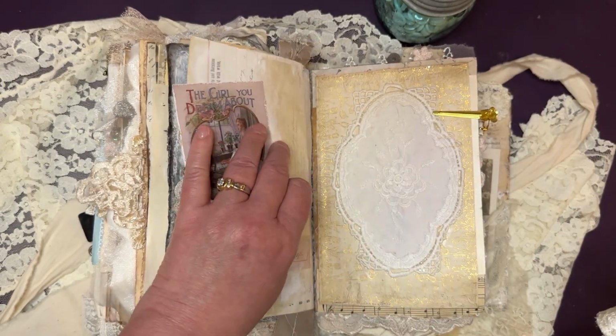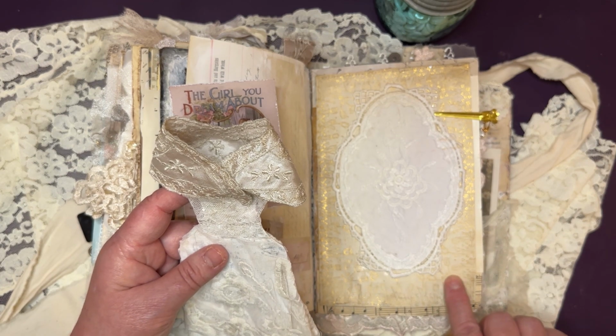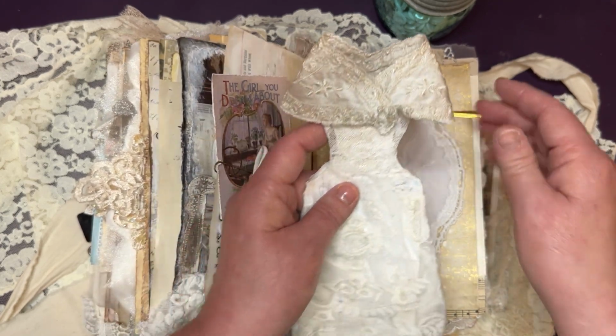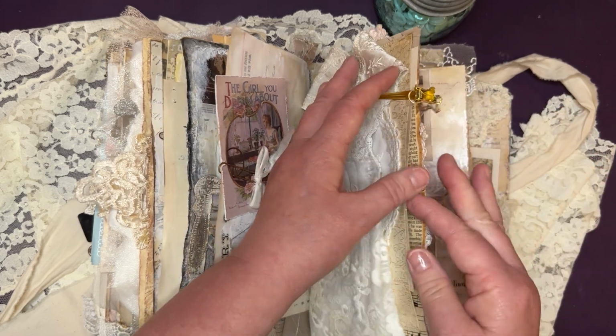This is a doily piece. This is from an old book page, and you can see the gold in there. I hope, like, yep, a little bit, it's picking it up. Made this deep pocket here. And we'll just clip that back on.